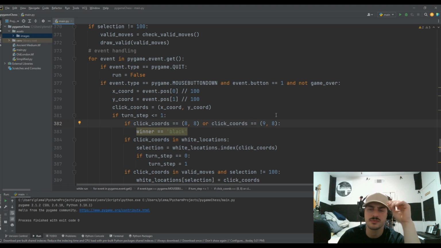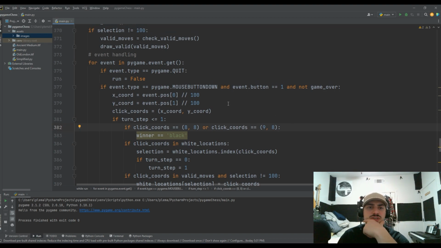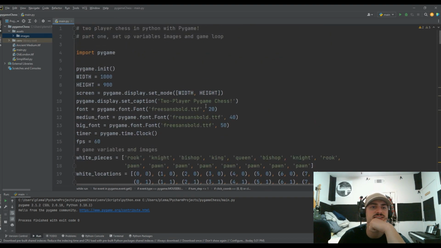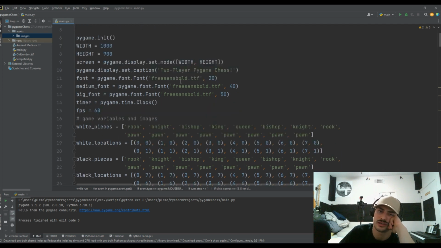So in the bottom right of the screen, and the screen is 900 high, that means the first 100 pixels is 0, and the last 100 pixels is 8. So the y-coordinate would be 8. And then the width would be, yeah, 8 or 9.